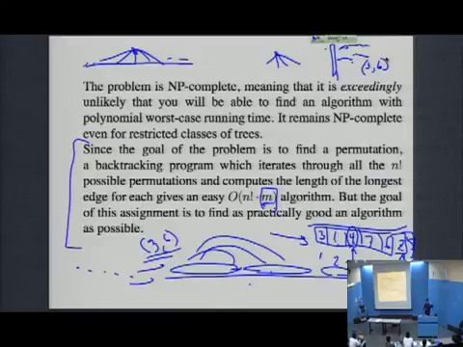For every one of the n factorial permutations, you construct it. Now in processing a permutation, what do you do? You go and see for the graph how long the edges are. If this is better than any permutation you have seen, set it aside. If not, go and find the next permutation.